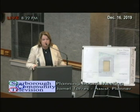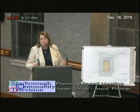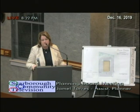We have taken a look at the maneuvering for a fire truck going around and maneuvering through the site. The Zoom Drain trucks themselves are a little bit bigger than a UPS-size truck, but that needs to go in and out of the building. So the edges of pavement, as you see on the sides of the plan, are based on that configuration of allowing a truck to maneuver into the overhead door, into the garage, and then exit and come out of the site. In addition, we don't anticipate a heavy use of trailer trucks on this site, but there may be an occasion when a trailer truck does need to maneuver around the building as well. So we try to accommodate those.